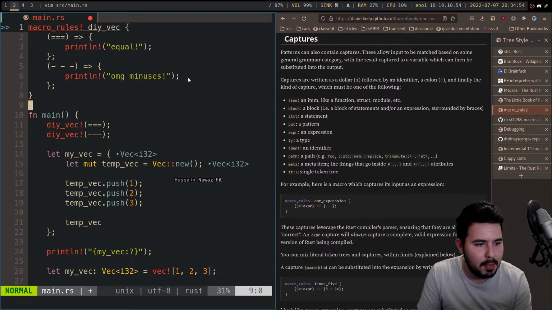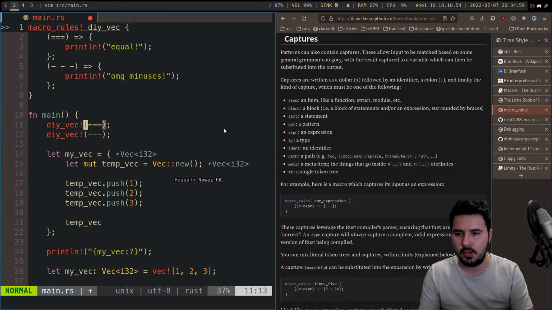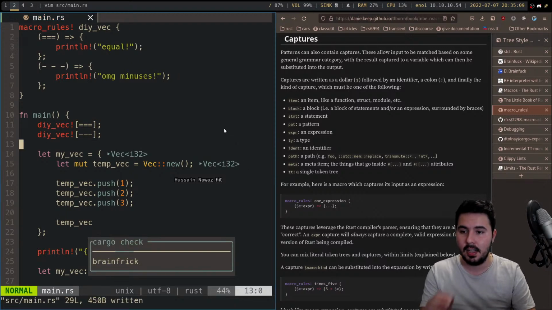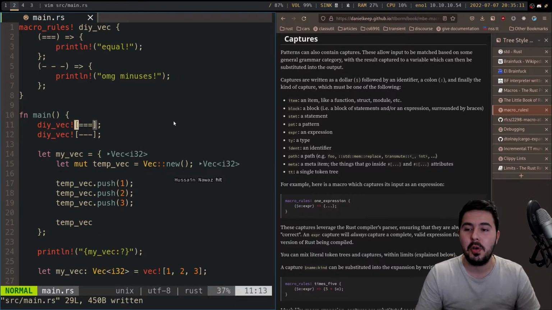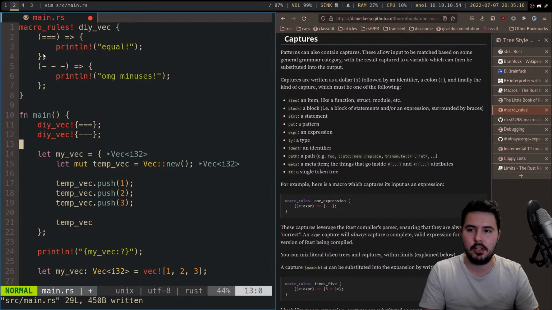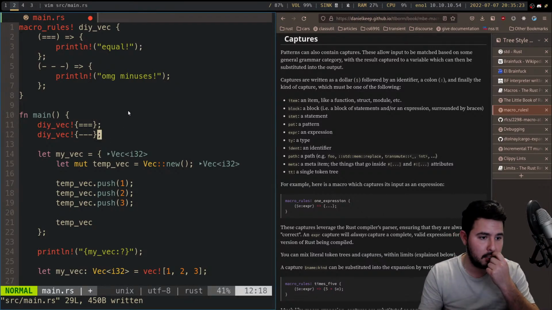Does doing vec bang minus minus minus with square brackets work, or does it have to be parens? That's a great question. If I swap these for square brackets, does it still work? And the answer is yes. It's actually convention how you call your macros, and you can choose one out of parens, square brackets, or braces, and Rust will always be fine and happy with it. So that's completely conventional, and to a certain point, it also comes down to preference as well.